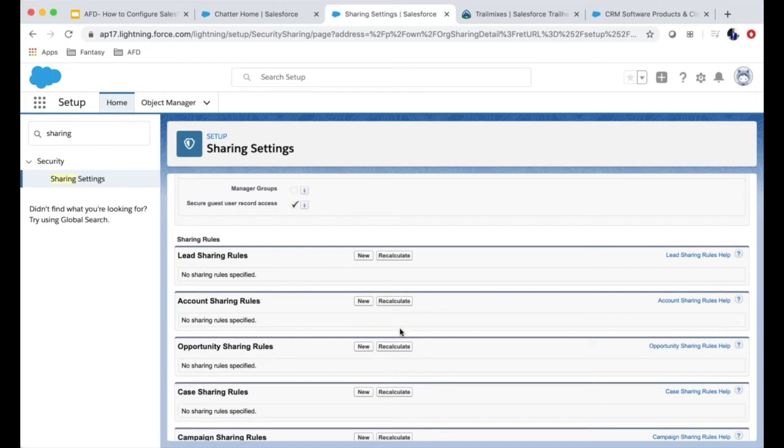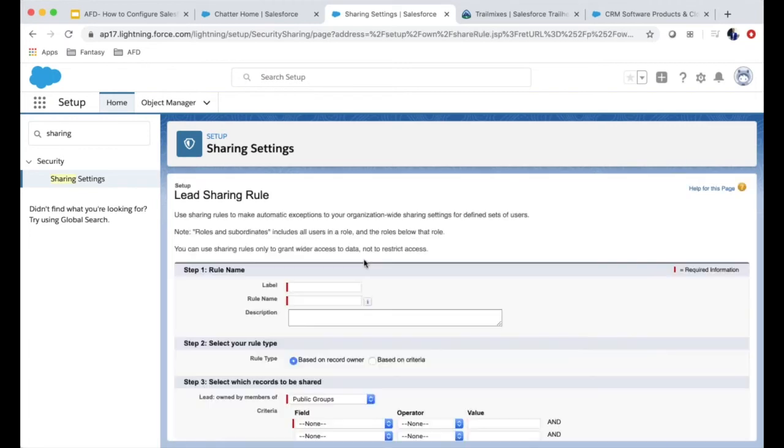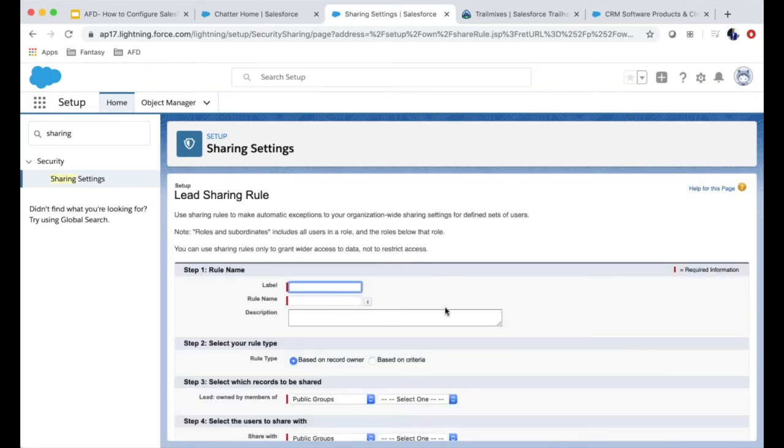Usually what happens is sales teams could be divided or set up by state. So if we're looking at Australia, say maybe all Victoria state leads.